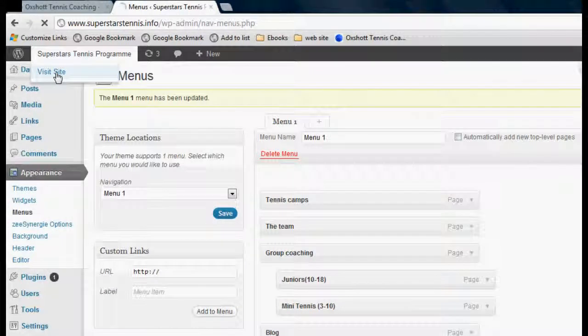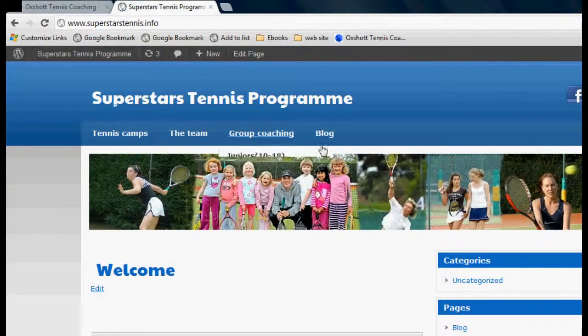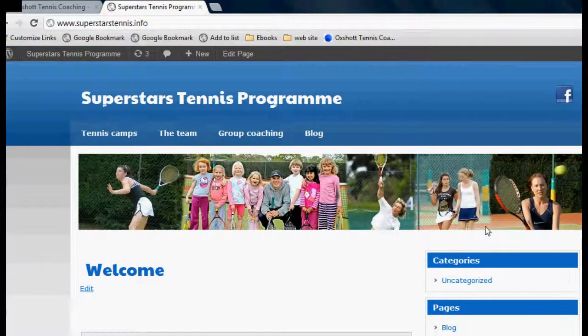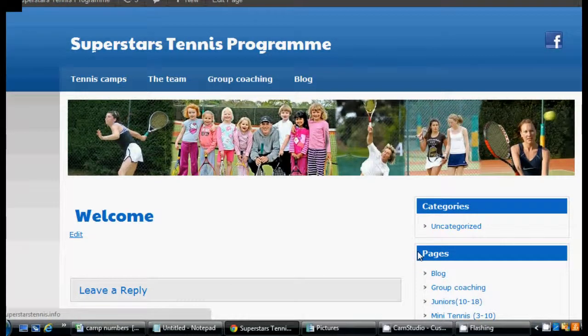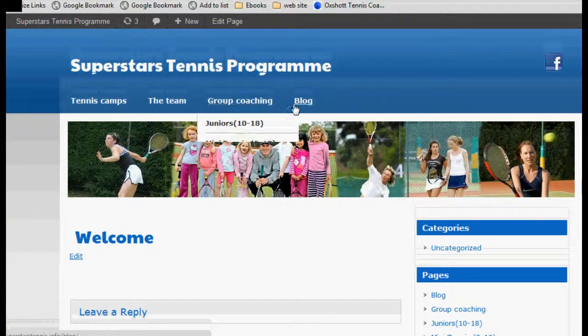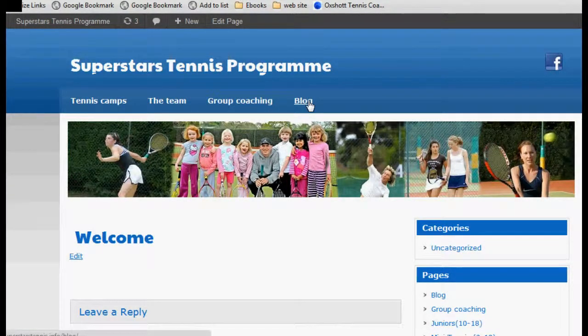Okay, so now whenever somebody visits your site, they will come to this welcome page, and we'll start in a second adding a bit of content to this welcome page. But we've got things set up a bit better now for a business. People will come to the welcome page, but there's also the blog here where people can read all your posts and articles. So let's start adding some content here, and we'll start with this welcome page.